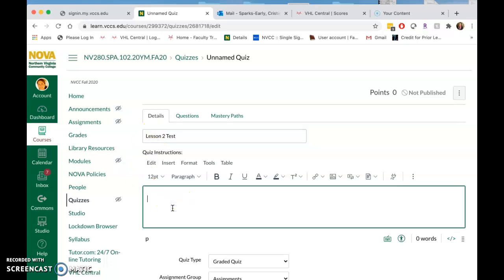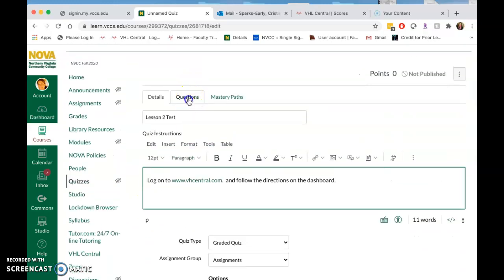And here in the quiz instructions, tell your students to log on to vhlcentral.com and follow the directions on the dashboard.